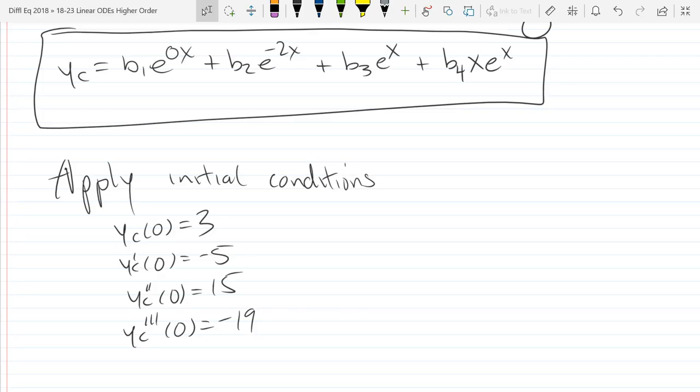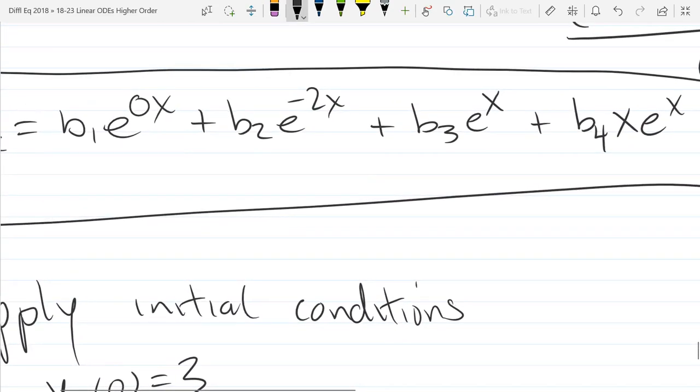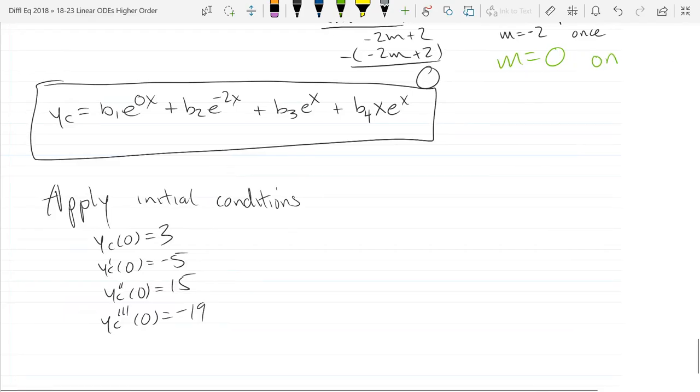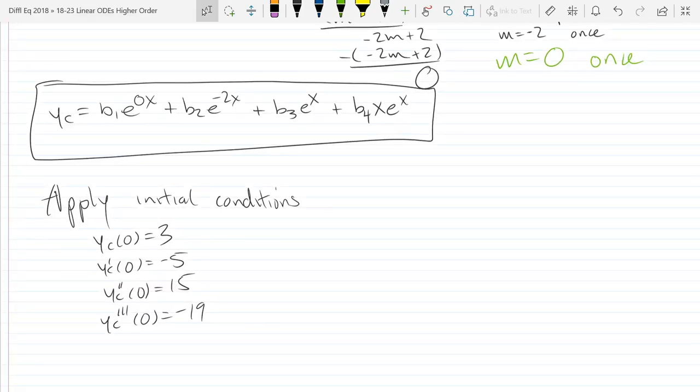Now, just to warn you, for your derivative you of course need chain rule, but what is your last term going to need on the derivative? Product rule. Don't forget the product rule. And your other derivatives are going to get worse because you have products. These conditions will be a little more time consuming to plug in than some of the other ones.